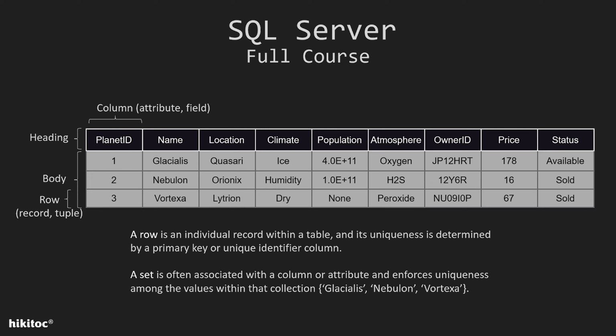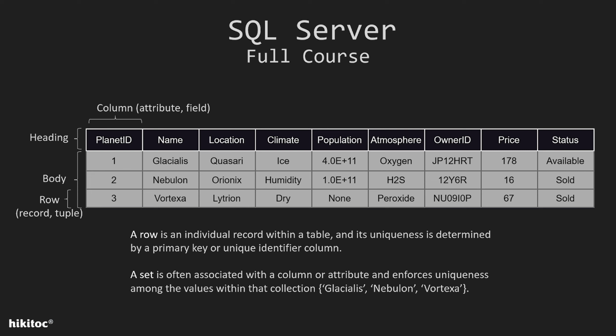The same principle applies to the rest of the table, where name should be of a varchar, char, or text type, depending on the requirements. All columns within a table must have the same data type. We will encounter various data types throughout this course. This table contains 3 rows, collectively forming the body.